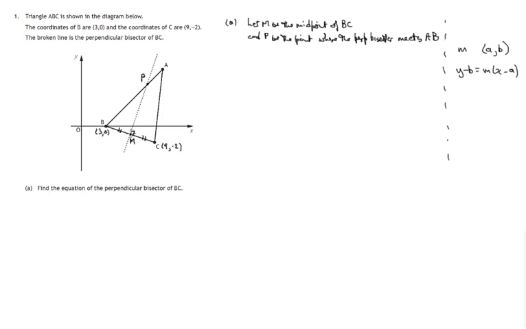Well, I'm focusing here on M which we know is the midpoint of BC. So therefore, this x coordinate will be the average, the mean of the two x coordinates of B and C. That's 3 plus 9 divided by 2. And the y coordinate of the point M will be the mean of the y coordinates of B and C, 0 and -2. So 0 plus -2 divided by 2. And that works out at 9 and 3 is 12, 12 divided by 2 is 6. 0 plus -2 is -2, -2 divided by 2 is -1. So let's add that to the diagram. M is the point (6, -1).